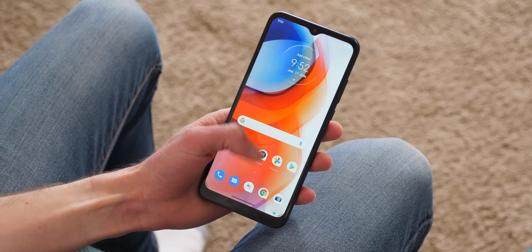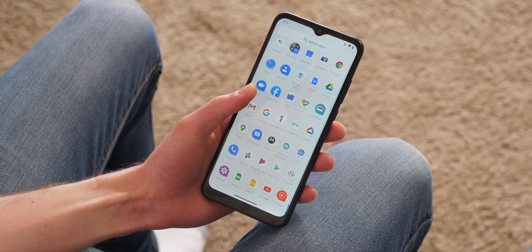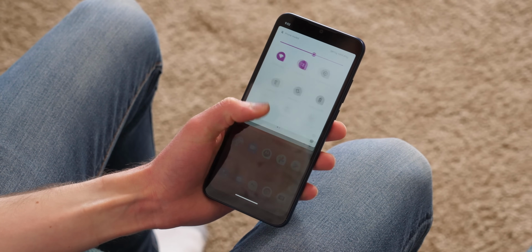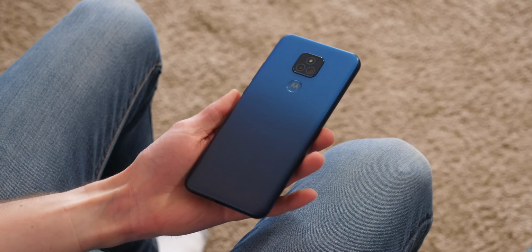The Moto G Play is a fine package on its own, but when looking at the next phone on Motorola's list for 2021, it is maybe one that you should consider skipping over and spending just a little bit more for the next phone, which is the Moto G Power. The new 2021 Moto G Power is just a little bit more expensive at $199 US, but there are a couple of key upgrades that do make it worth the extra cash.